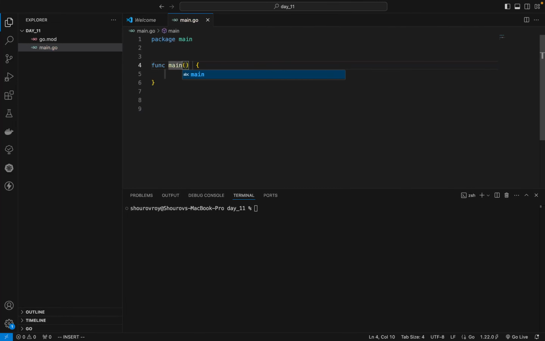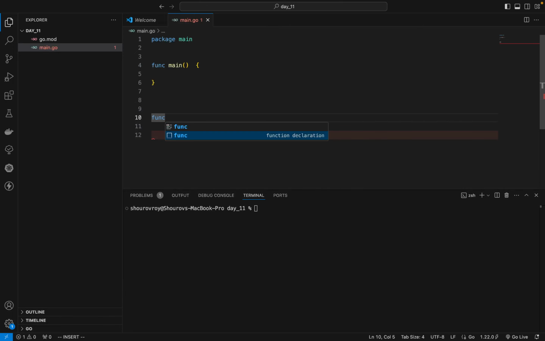So functions are pretty important in Golang. If you don't know what functions are and how we can create and use them, I would highly suggest you head over to my video which is completely dedicated to functions in Golang. You can see it in the playlist, which I will describe in the description section of this video. After that, let's see what closures are.